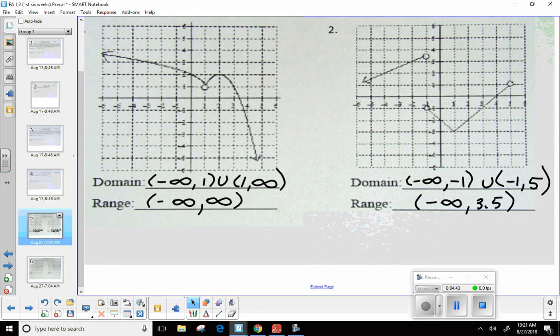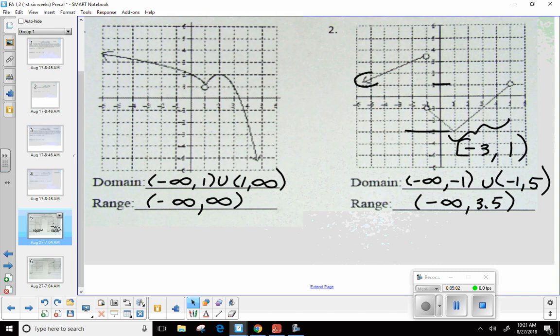Now, does anybody want me to elaborate on this, or does it kind of make sense? Yes, Stephanie. Let's elaborate on it. Because this guy right here, vertically, he only exists between negative 3 and 1, right? That would be included and that would not. But take a look at this other one.